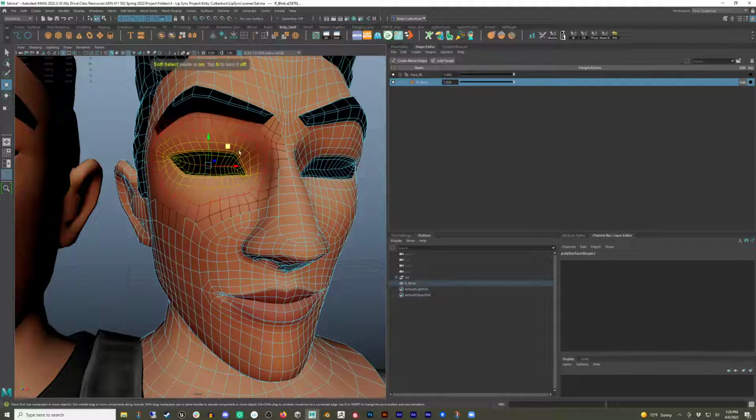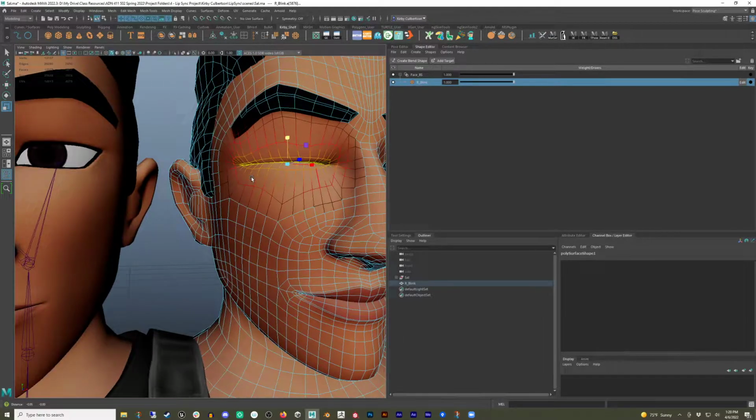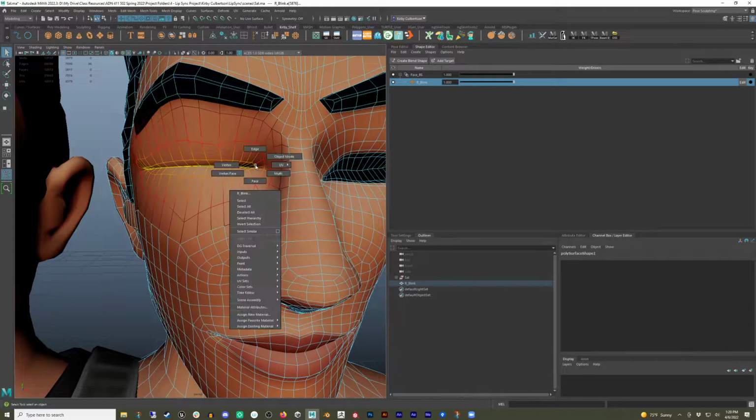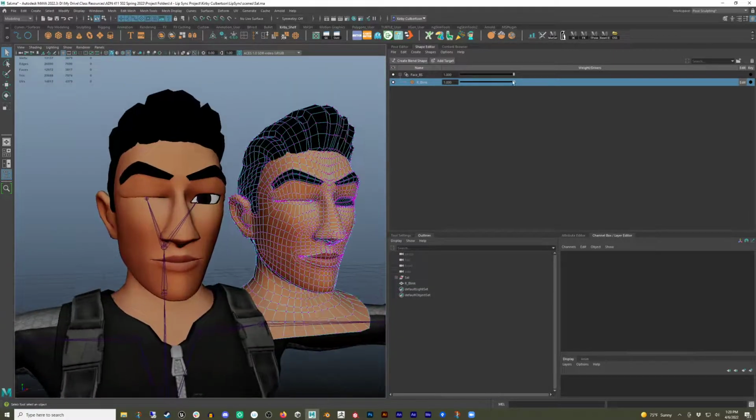If I tap B, then I actually get this soft selection. The yellow part is influenced 100%, and then it falls off to where there is no influence. Because it's like that, I can switch to the scale tool, scale it in one direction, and it will pinch it all together into this flat thing. Then what I'll do is test my shape, see what it's looking like.